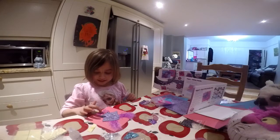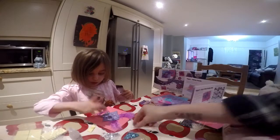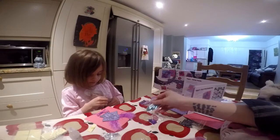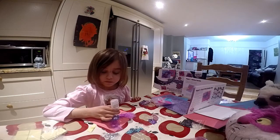Do you think she'd like this card? Do you think? And Anna, because she would like it. Look, these are the same colour as her dress, aren't they? You put the glue on, and I'll open this. I'll put it on here. Almost.